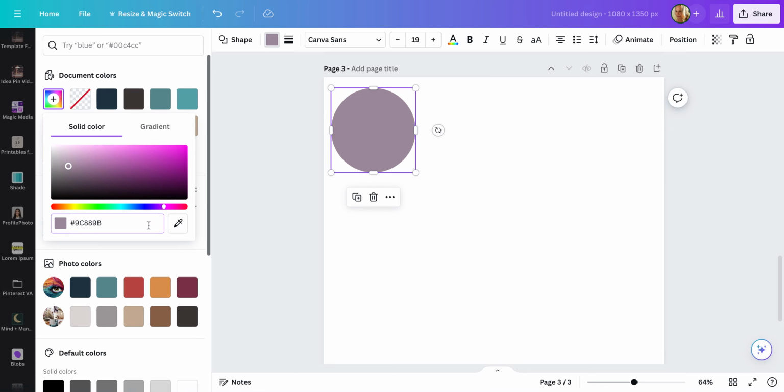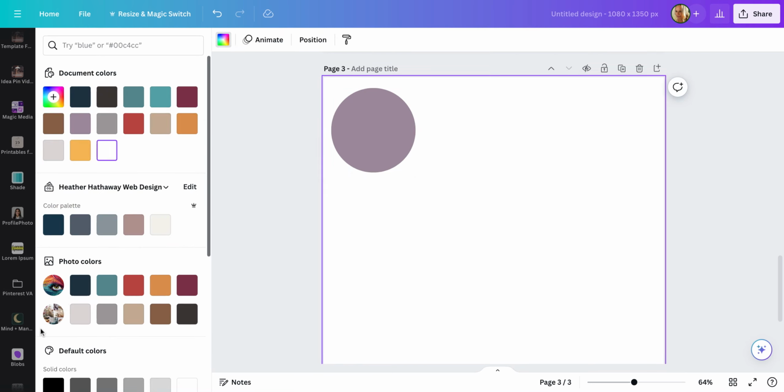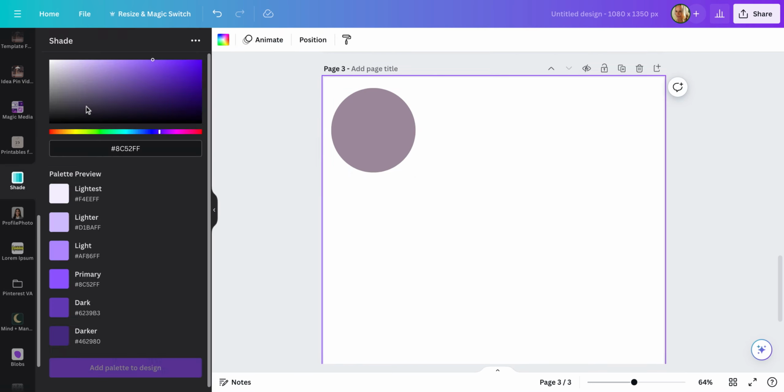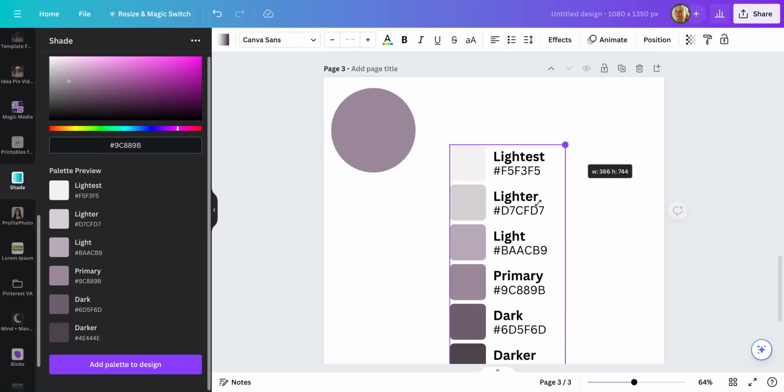We are going to grab this hex code color right here. And then you can see that I put it in this shade app right here. And it gives us all the different shades and variations of this purple color.